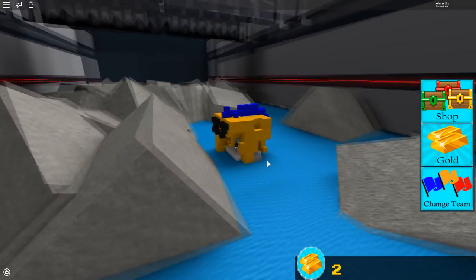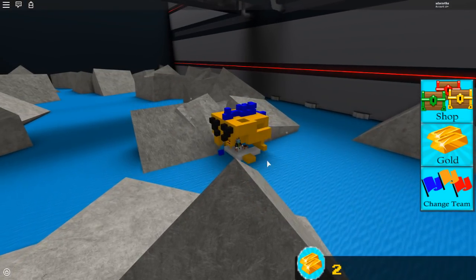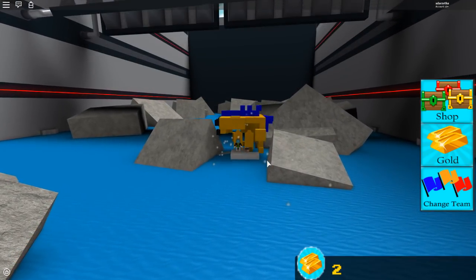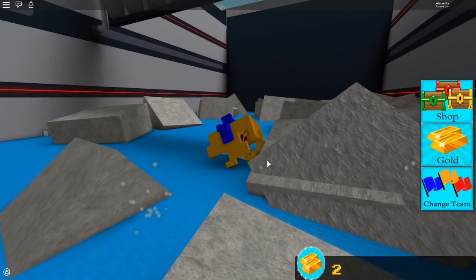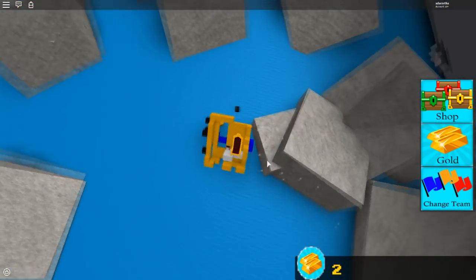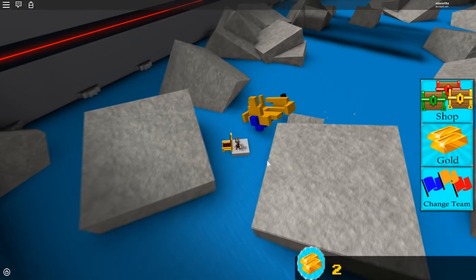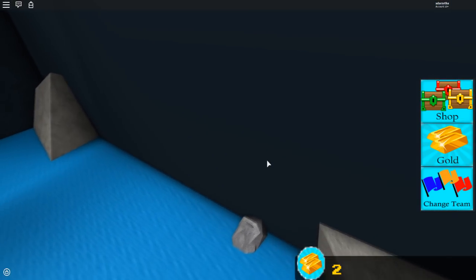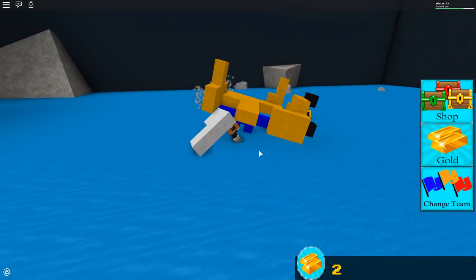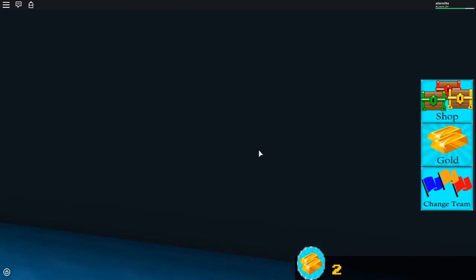What is going on? Come on. No. What is this? What is even happening anymore? This has to be... I am collapsing on myself now. Oh, am I still in the boat? I'm still in the boat. I survived. Come on. This is not cool. I'm upside down now, but I'm still in the boat.